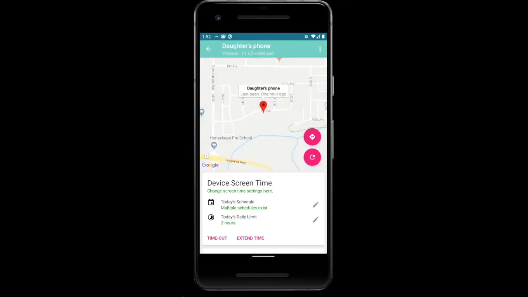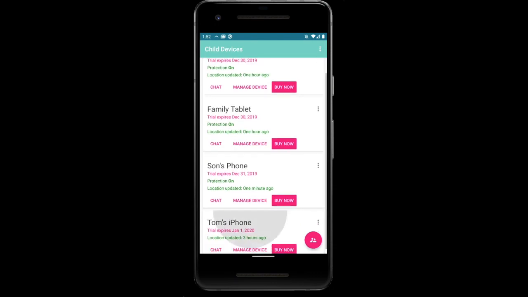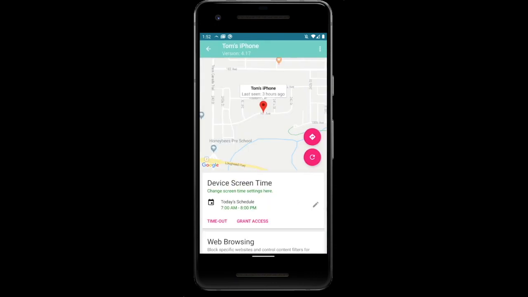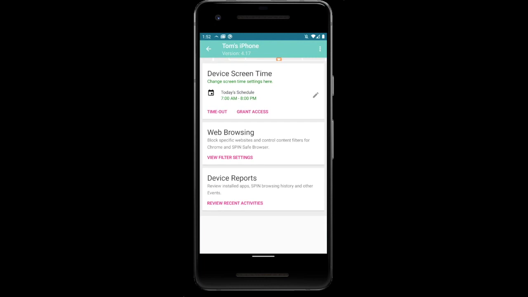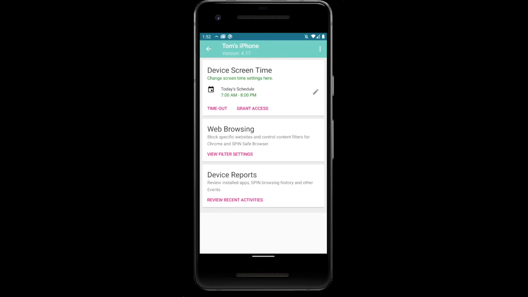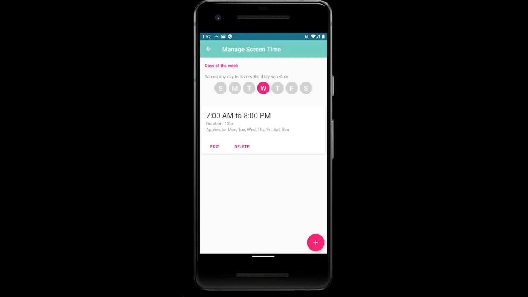And then the last thing I want to show you here is just the iPhone. Apple has really gone after our market here. This affects all the competitors. We can't do much anymore. That's the bottom line. We can do some timing out of devices with schedules, but it's not a true experience like we have on Android. If you're a mixed family with a child with an iOS device and you're on Android, this will at least allow you to time out the device and set a schedule and then tweak things as you see fit.